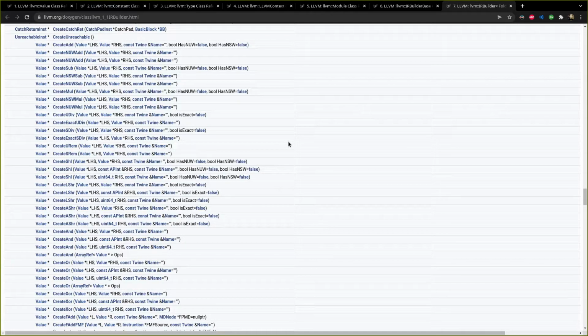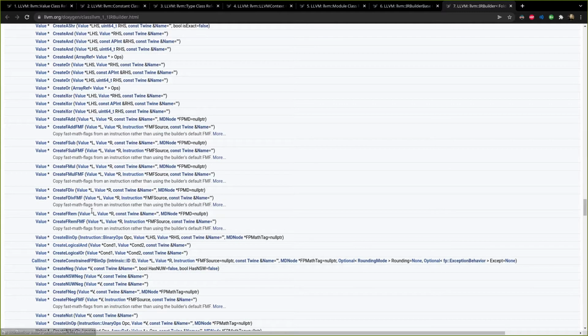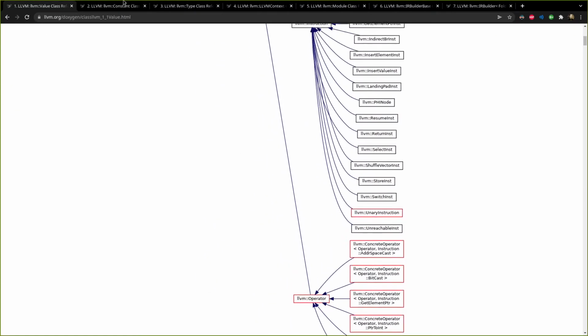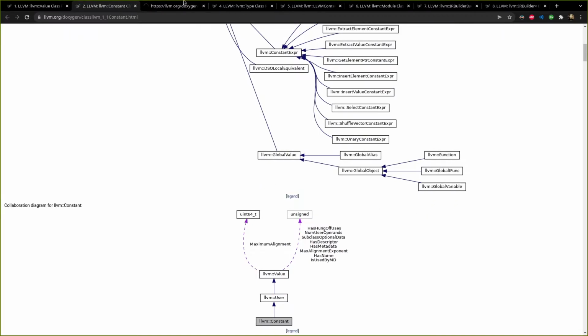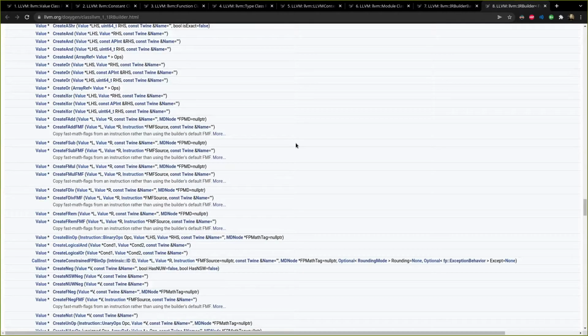Now, once we get to that, there are roughly three ways. Elaborating on that further, we have first the IR builder here, which is a way to create instructions. The second way is that some values may not be found here. You may have to use generic creates on them, like functions. When you have a function, as we'll see down in the constant tree, function is a type of value, but I haven't noticed really a nice way to create functions here.